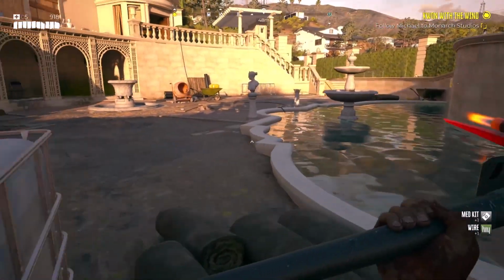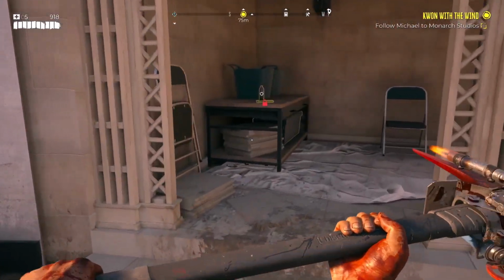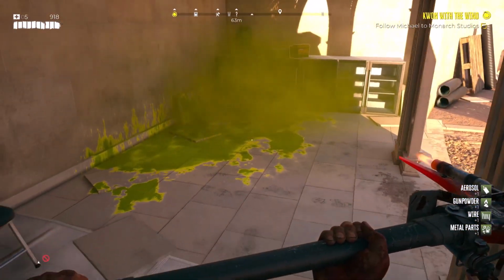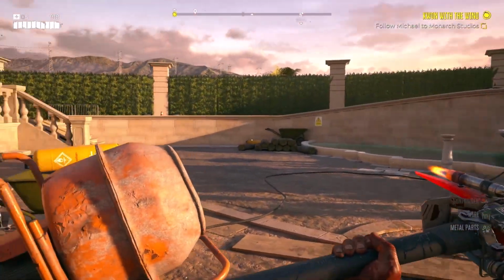Take a look down here, make sure there's nothing spectacular going on. Oh, a little hidden alcove here. Hmm. A water check.